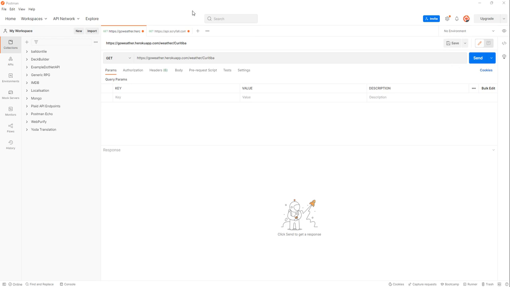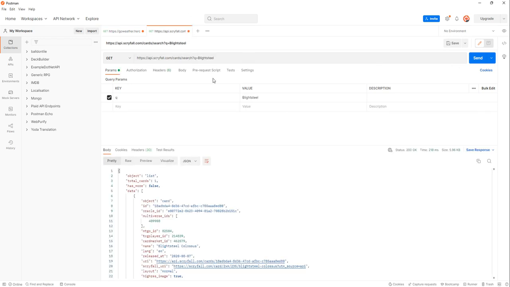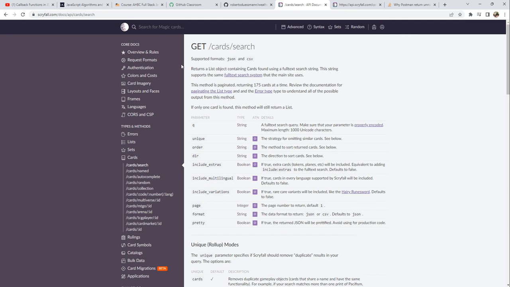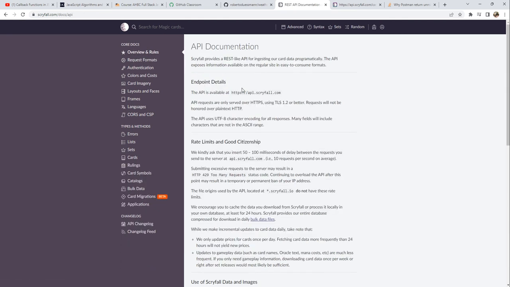All right, well, let's try a different API. I'm a Magic the Gathering player, so I like Scryfall if I want to get information about Magic cards. The base URL is api.scryfall.com. They have a very professional looking API documentation. All APIs should have some form of API documentation that tells you what information is in the API, and what kind of questions you can ask it. Again, this is the McDonald's menu, like what do I do with your API?